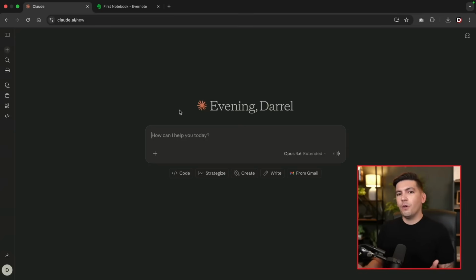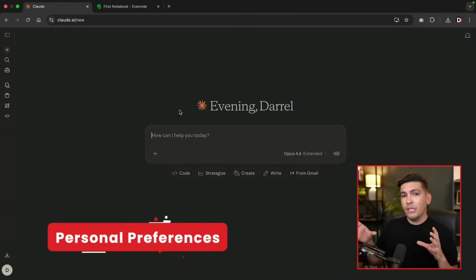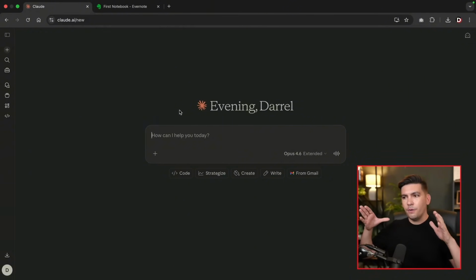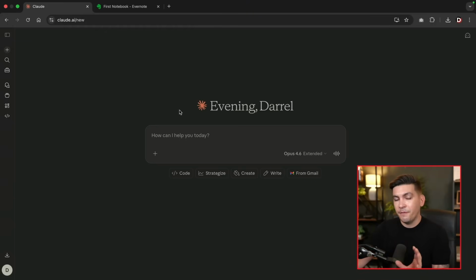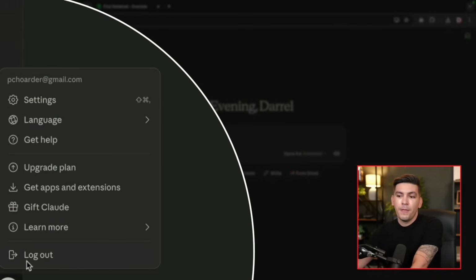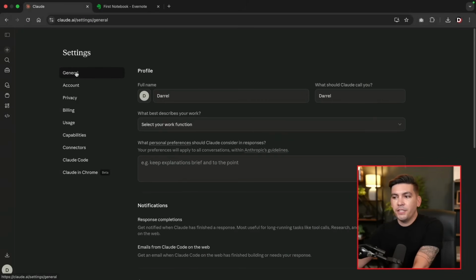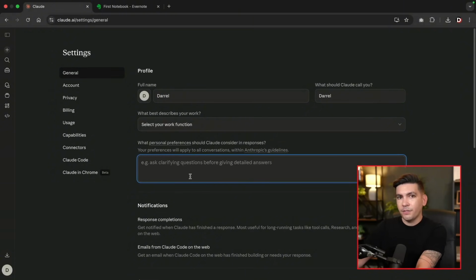So I just showed you all how to create mega prompts with Claude to get really rich, good results. Now let's say you want to take Claude and sort of veer it in a specific direction. This is where custom instructions come in very handy. At the bottom left right here, I'll click on the logo and I'll go over here and click on settings. Now in the general section, you're going to see personal preferences. Now this is essentially an outline. So anytime that you generate a prompt, it's always going to reference back to these specific instructions.